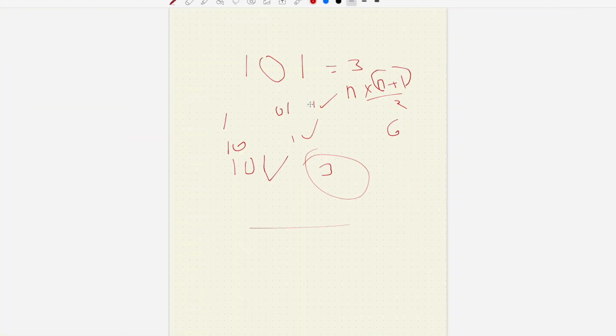Let's check another example here. Let's say we have 1, 0, 1. So again we have n equal to 3 here. By the formula, how many substrings can we have? n into n plus 1 divided by 2, which will become 6.